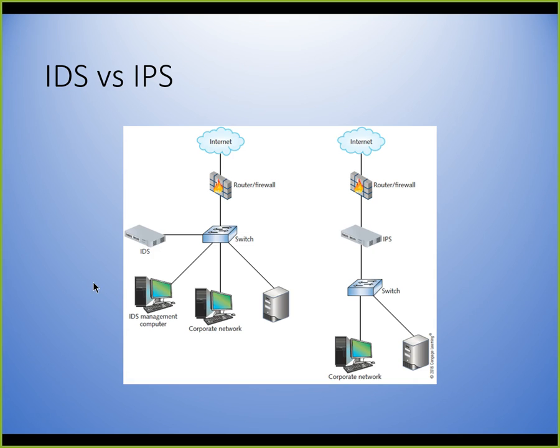And this is just an image of where they are. An IDS can sit over here on the side. It can sit in the switch and do a port mirror, where it's plugged into port 24 and it's watching gig 0/1 or whatever else. So it's just monitoring what goes on. An IPS is in line. It has to be in a position that it can actually take action to stop the attack. So it's going to be in line someplace in the system itself.